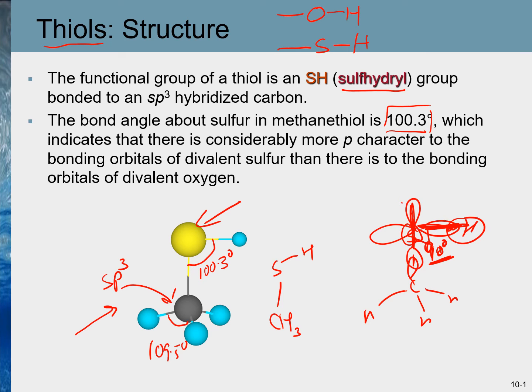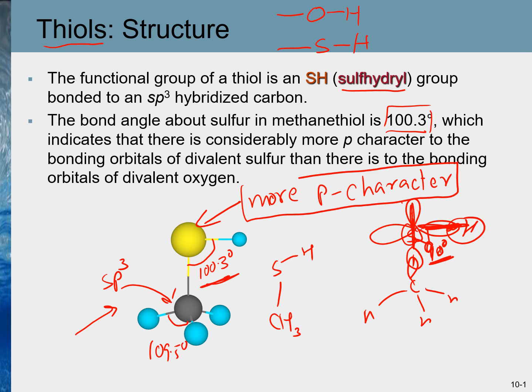Now the actual bond angle in the sulfhydryl group is 103 degrees. So it's neither pure p orbital nor pure sp3 hybrid orbital. So what we can say is that the hybridization state around the sulfur is somewhere between pure p and sp3, or we can say that it has more p character in the hybrid orbitals, because the bond angles are not close to the actual sp3 hybrid bond angles. It is closer towards p orbital bond angles, which is 90 degrees. So therefore we can say that there is considerably more p character in the bonding orbitals of the sulfur atom.